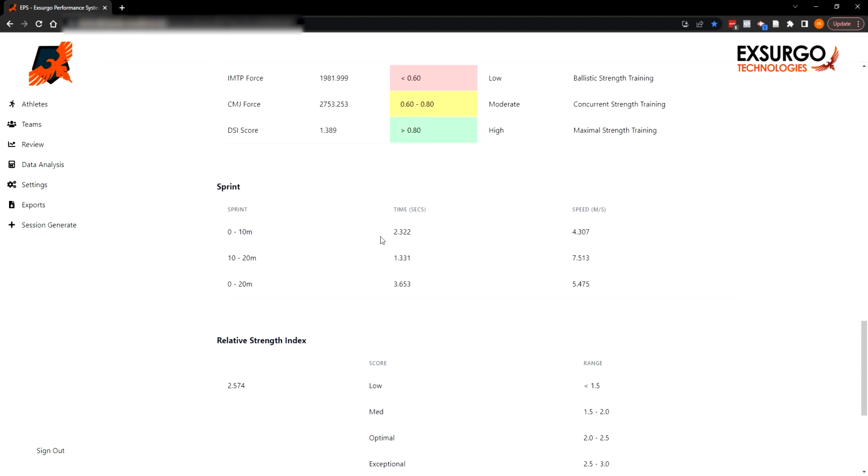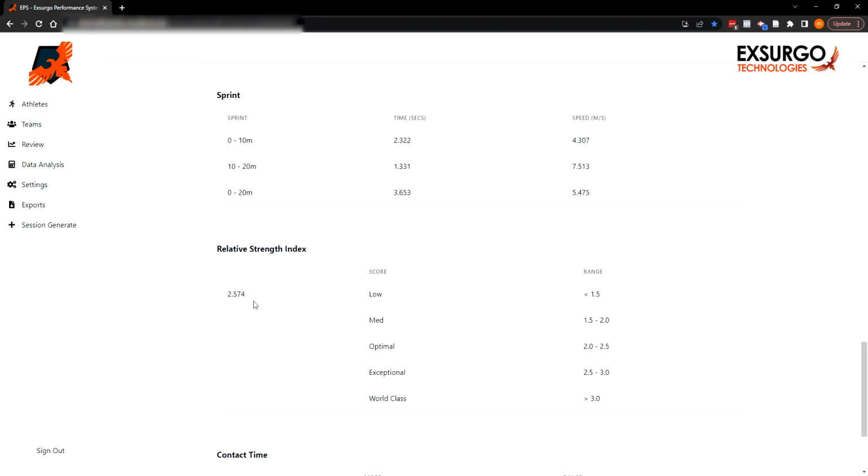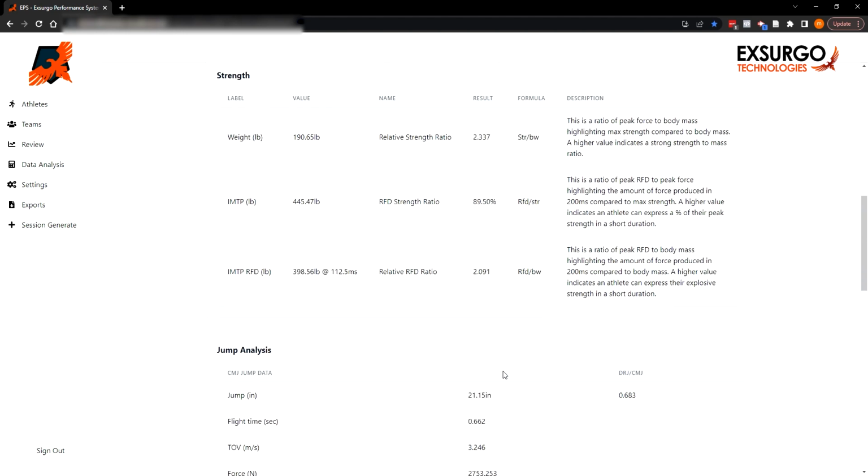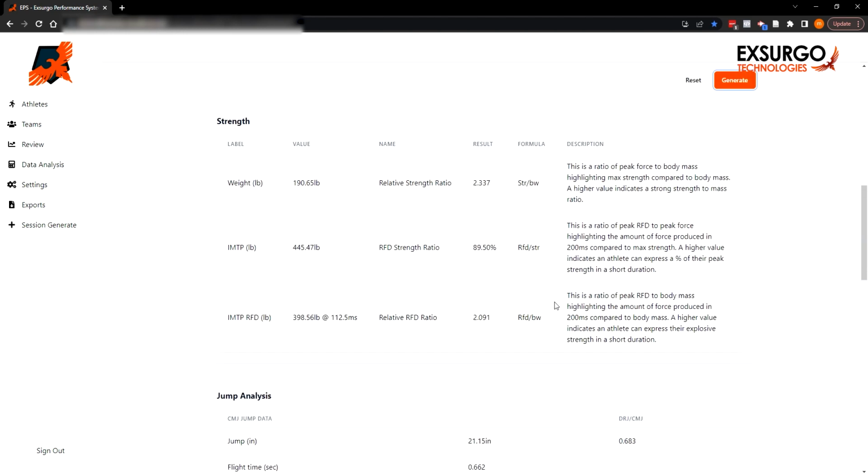If we're looking at sprints and we're saying, hey, the end result is we need to work on some acceleration, we don't have to stay too hard on the velocity. There's different types of training for each one of those components. And again, looking at the dynamic strength index, this is painting a total picture of what the athlete needs.